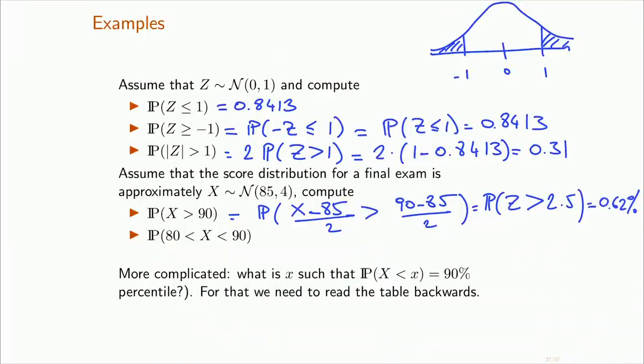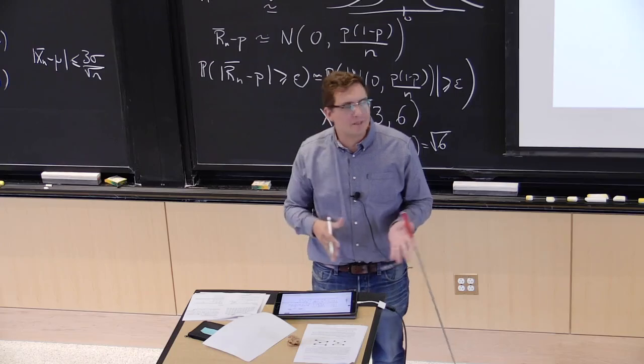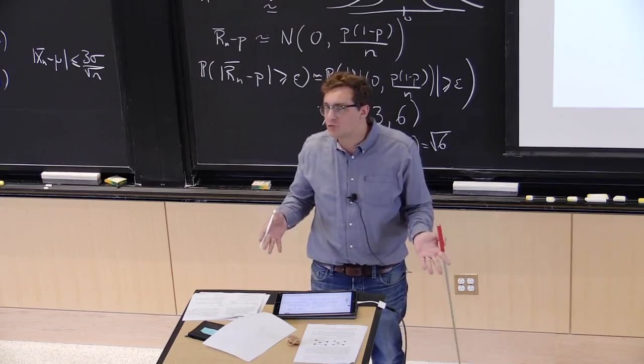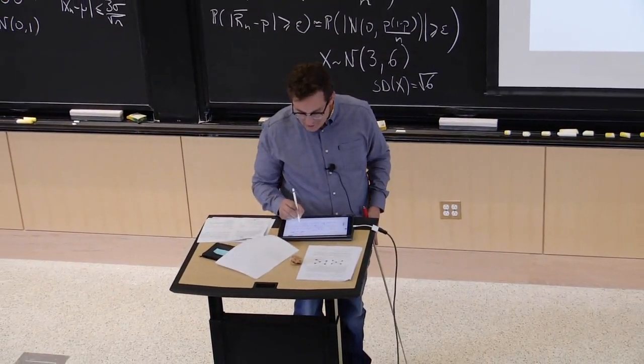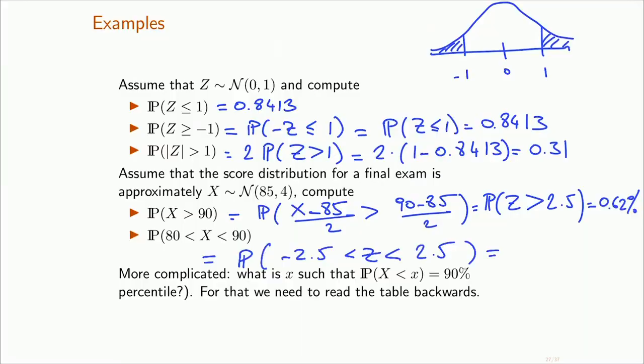the probability that x is between 80 and 90. Here I can still do my standardization, so I'm going to go straight to writing my z in there. That gives me 80 minus 85 divided by 2, so minus 2.5. And we've already computed the right-hand side, it's 2.5. So that's the probability that z is between minus 2.5 and 2.5. Remember, I told you that the probability that z is between minus 3 and 3 is very close to 1. So it's interesting to see what the probability is that z is between minus 2.5 and 2.5. And it's already really high.